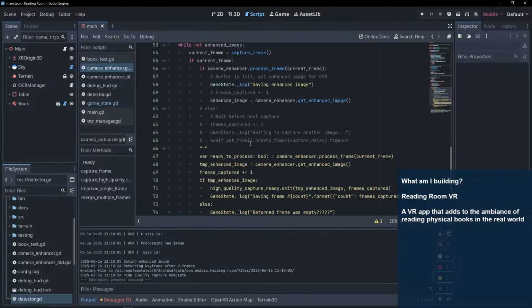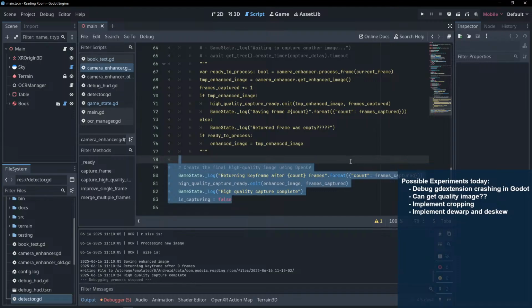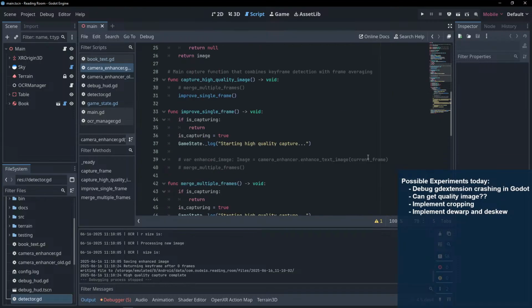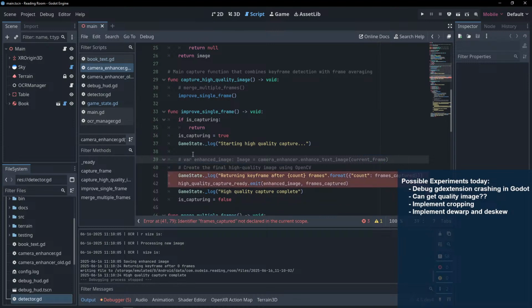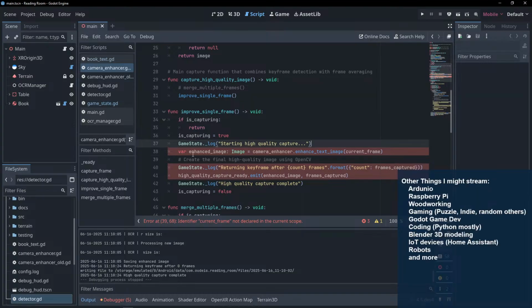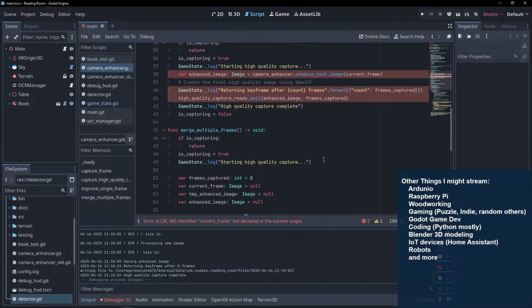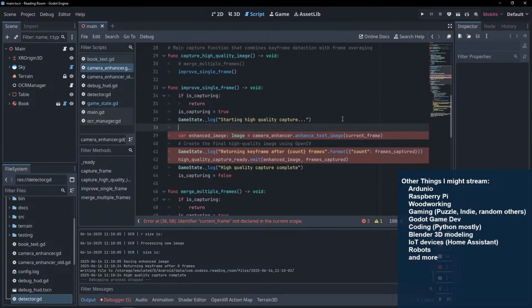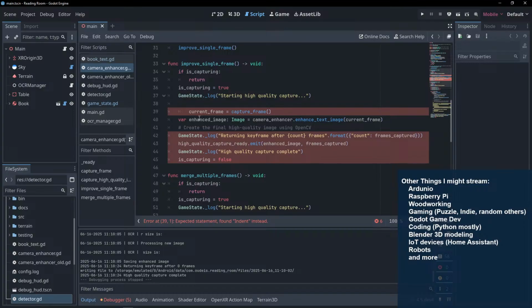Cool. So let us drop this here. I don't need this anymore. I can get our enhanced image that way. Current frame I need to grab. Which is going to be this.